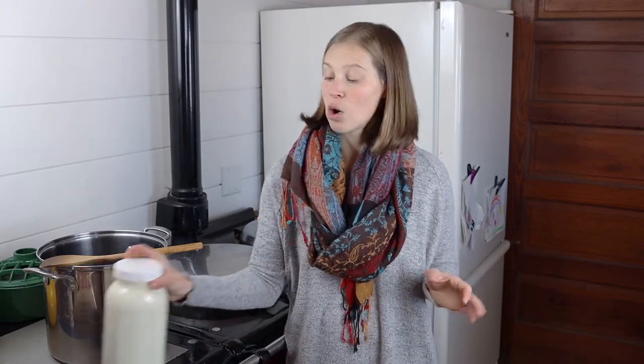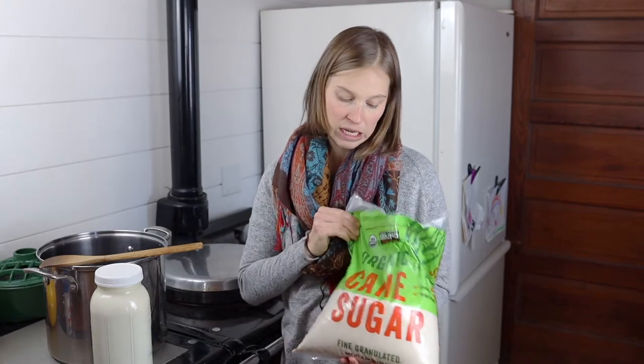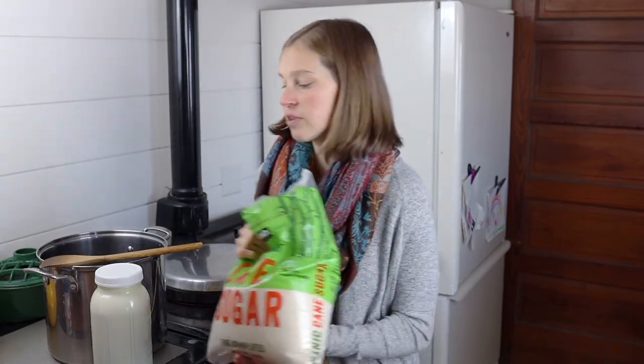This is a great way to use up leftover milk. It's super easy. A lot of recipes out there for dulce de leche involve using canned sweetened condensed milk, but I like this one much better because you are in control of what you're putting in it. I use whole raw milk. It's not a healthy recipe — it definitely includes a good amount of sugar, so this is a treat we have occasionally. We use organic cane sugar from Costco, plus a little bit of salt and baking soda. Those are all the ingredients you need.